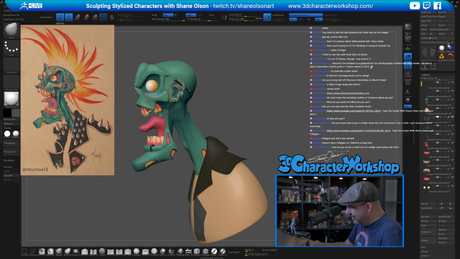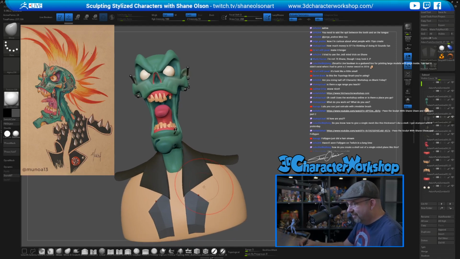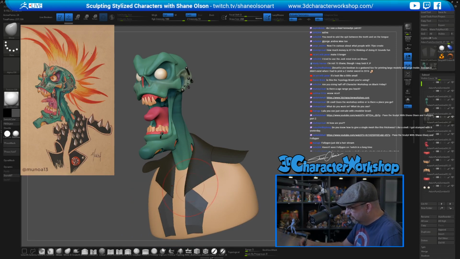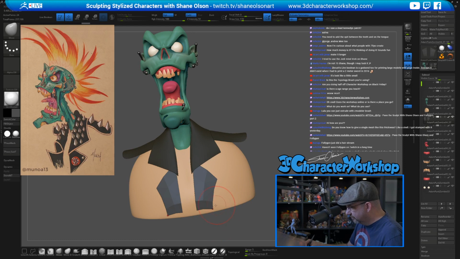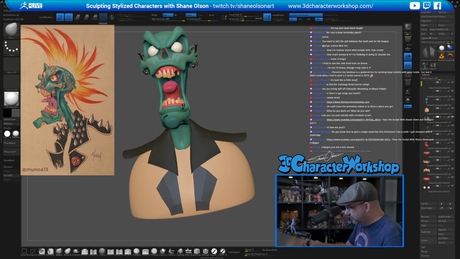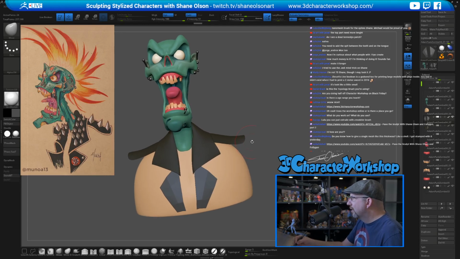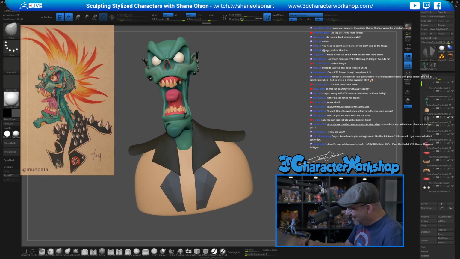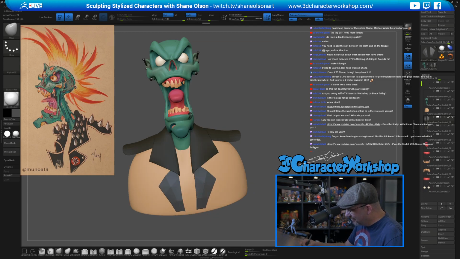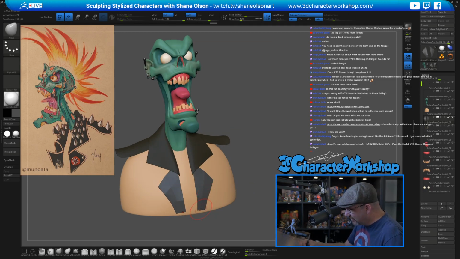There's still a lot I need to do, but oh, like the split down the center of the tongue? Nano mesh for the spikes. Maybe. That's not a bad idea.